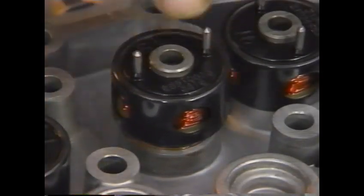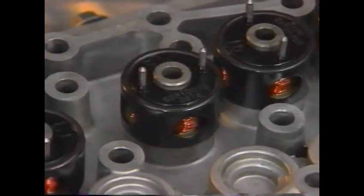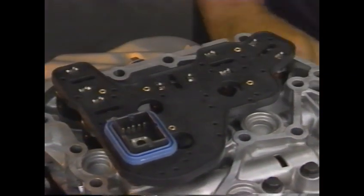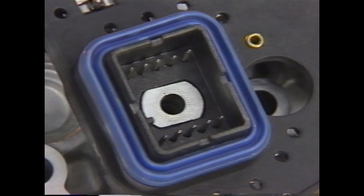All 5 electro-hydraulic actuators mount in the transaxle's upper valve body. The terminals attach to the actuator electrical connector. A harness connector allows the circuits to be completed to the transaxle control module.